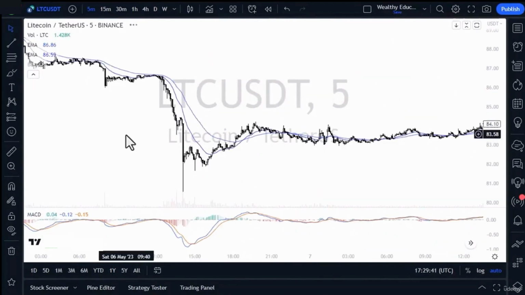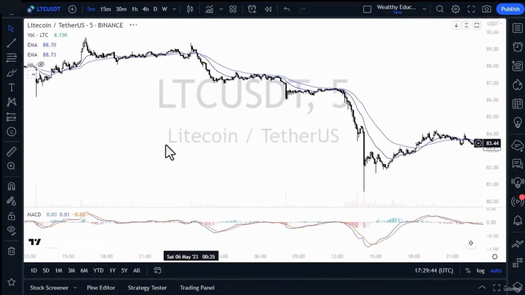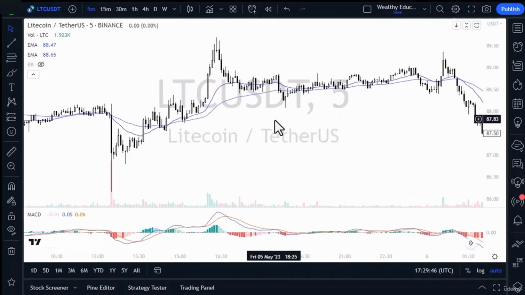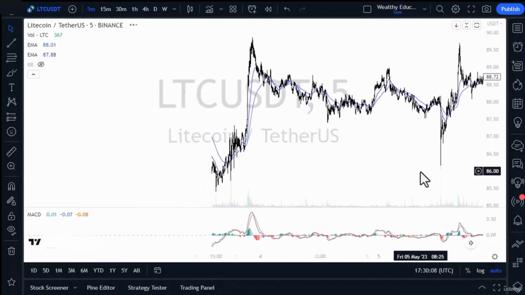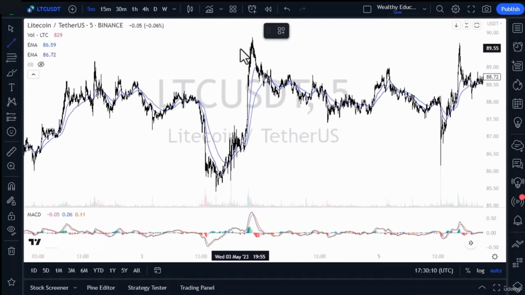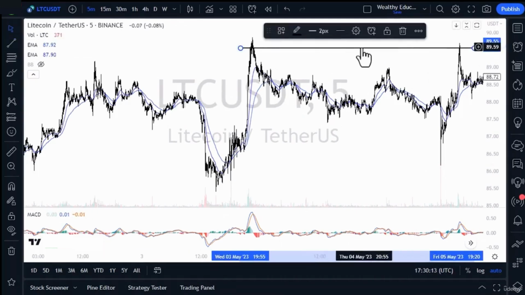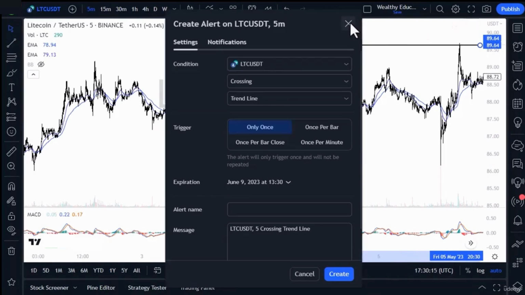Go ahead and zoom out a little bit. This is about as perfect of a shooting star as you get. So we shot straight up in the air, ran out of momentum, started to drop. And it's probably worth noticing we started to drop in the MACD before we actually started to drop here. So it was a little bit of divergence. Nothing to get overly excited about, but I like to see them when the market is just way overdone. You can see it's a little bit of a double top.